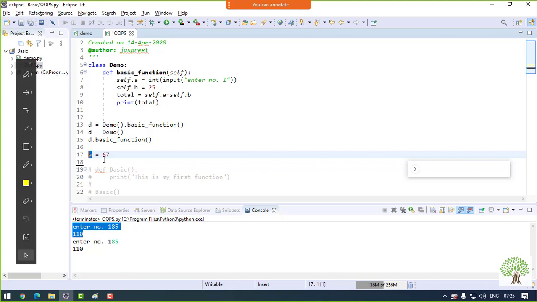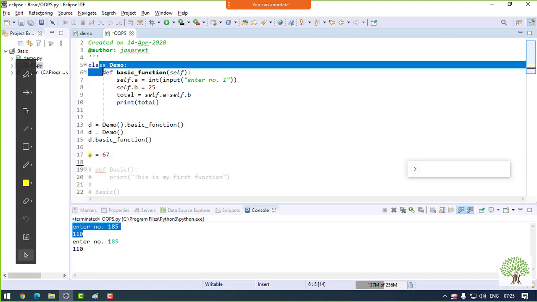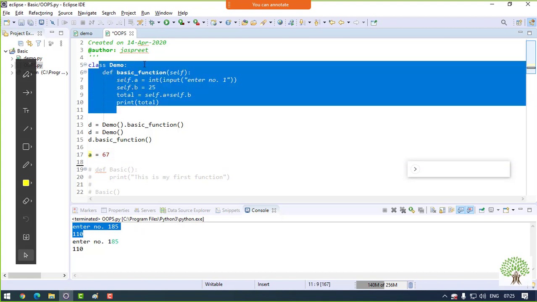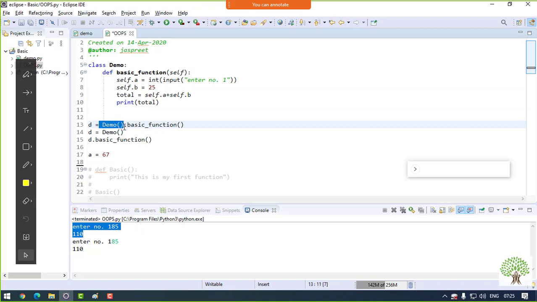Okay? So this is the concept of object-oriented programming, that if you want to access any of the class, inside the body the variables and functions are visible, but outside the body of the class you need to access it using the object, and to create a reference to your object, you can create a variable which will be referencing. Okay? Clear enough till this part? Okay. Yes. So let's move further.